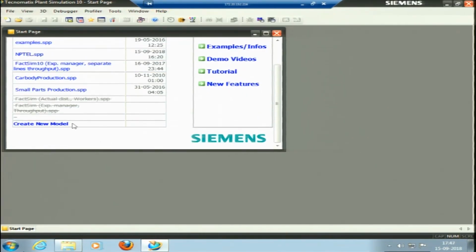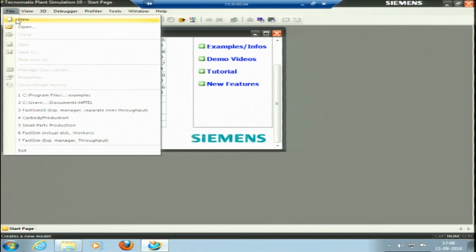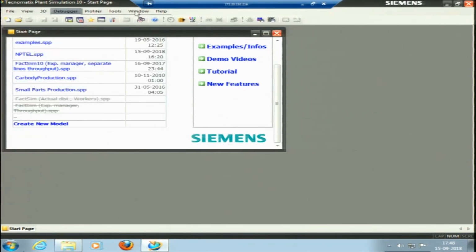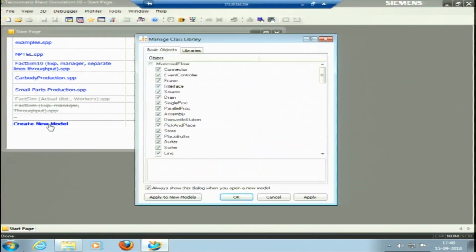I can open an existing file, or I can create a new model from here. I have a menu bar here, and in the menu bar also I can open a new file or an existing file. We also have icons for opening on this tab. So I'll just create a new model. When I click on new model, the new model is trying to open.